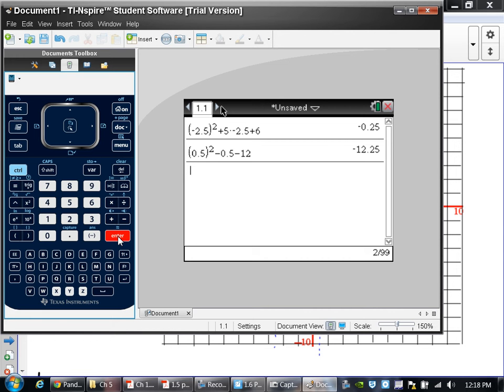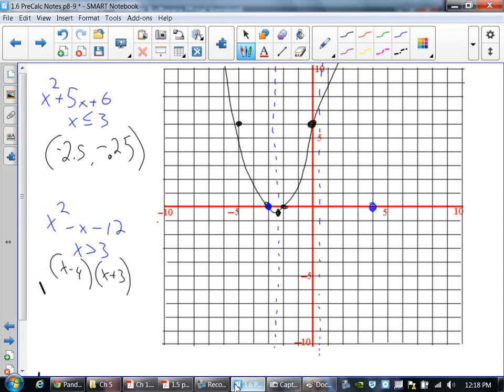I'm going to plot it. It's close enough. Which way does this open? Up like that. So this is opening up like I thought. We already have points here we can just go ahead and use. If I wanted to plot it at 0, I know that x was 0, y would be negative 12. So it's just that little bit off.